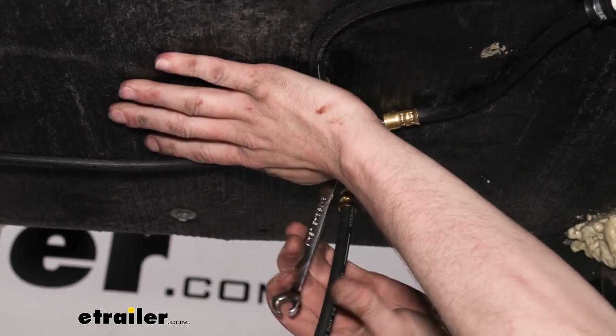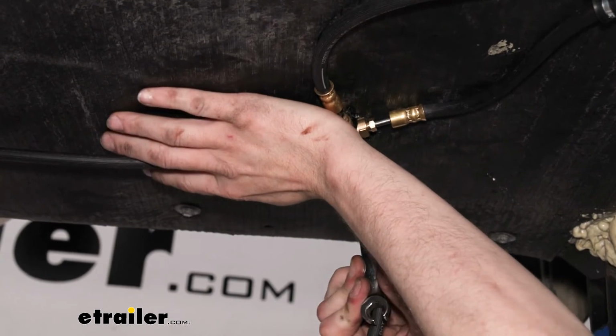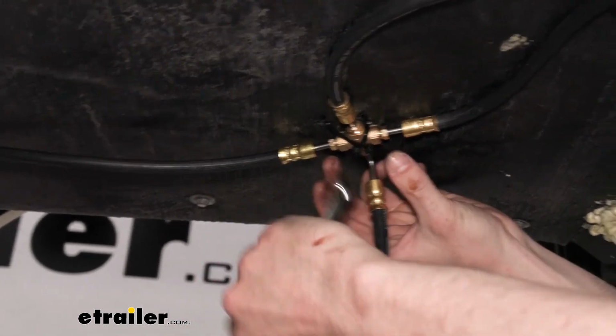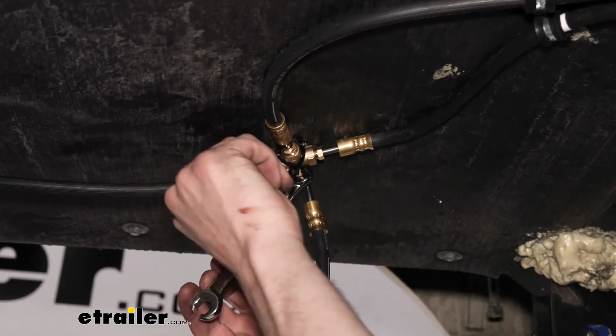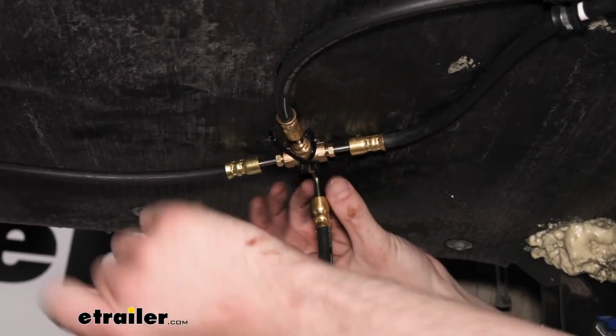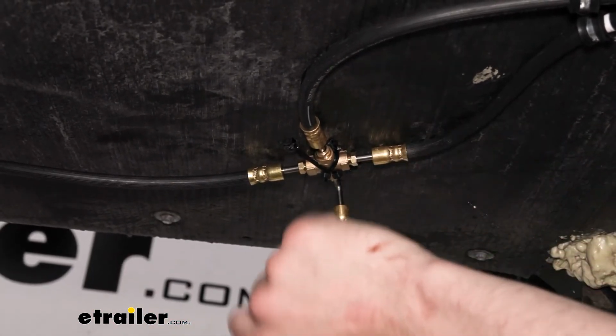And I'm just keeping a little bit of force on there so I can get this fully snugged down. That seems pretty good right there. If you need to, you can swap your wrench over to the other direction, keep it away from the hose, but that's pretty tight.